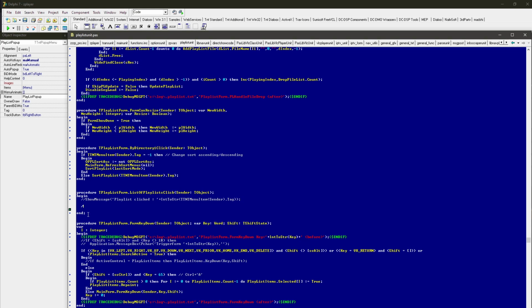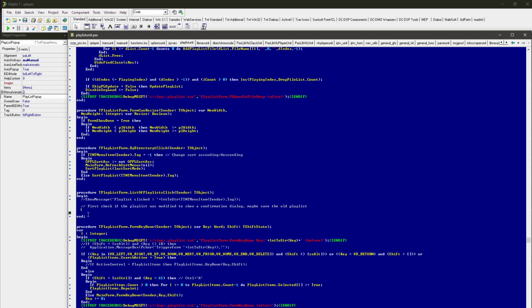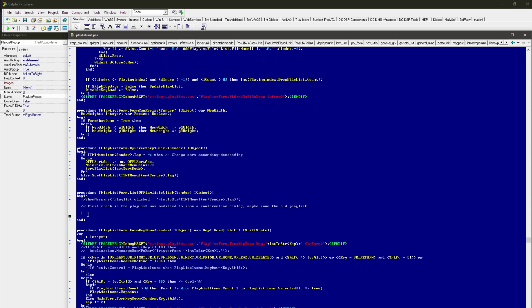So first check if the playlist was modified to show confirmation dialog. Maybe rename, maybe save the old playlist. Okay, but that's code for later. The code for now is to replace the entire playlist.